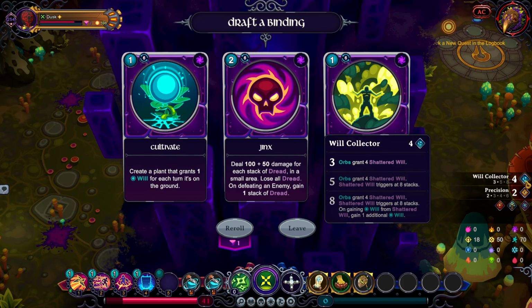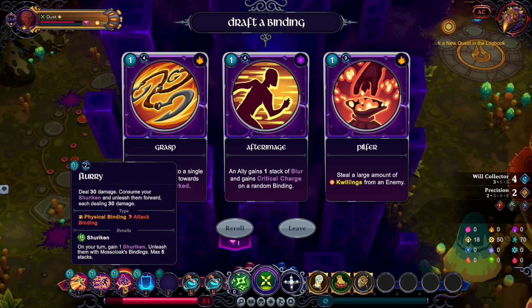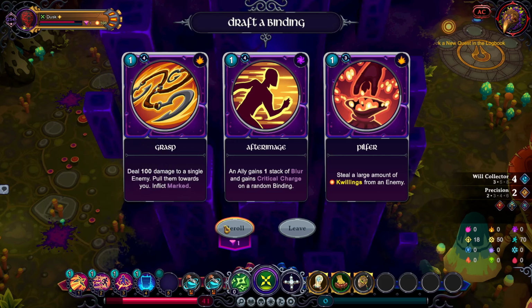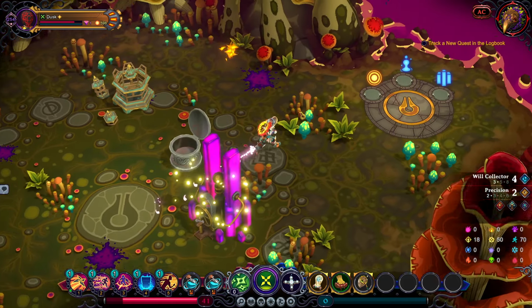Some defense seems good and the crit charge seems good. I'll take this, I think. That's a good balance. Do I want that? Something offensive might have been nice here. I'll take it. Crit charge is at least somewhat offensive, right? I can go a little ham, I suppose. Alright, I think this is okay.